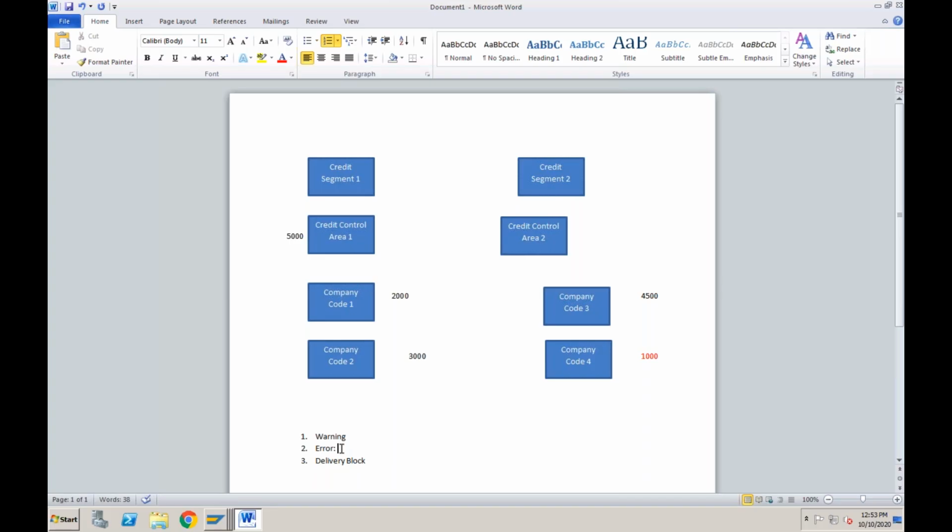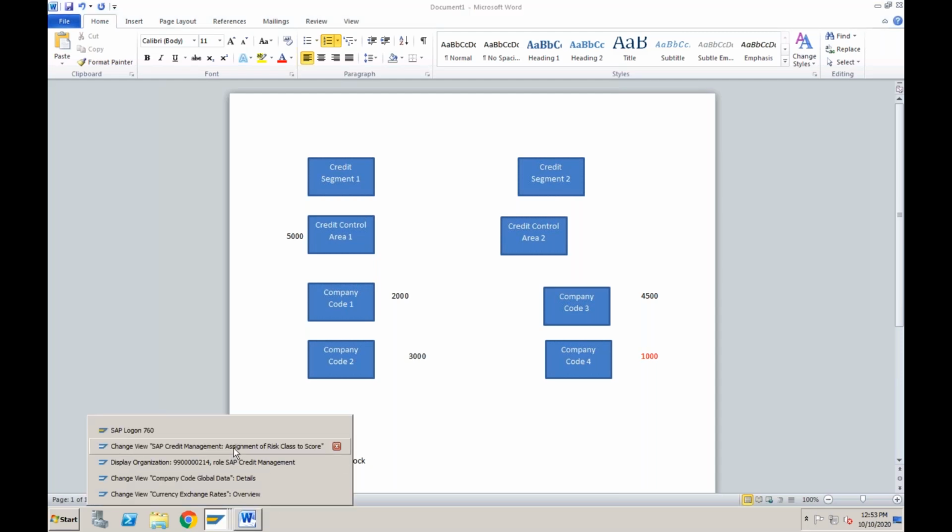Those customers where the market condition is not good and their rating is not good, or maybe they have done previous transactions where it required a lot of effort to collect the amount. For those customers, I can very well tell them, no, please pay the money first and then I'll give you the material. So in order to categorize these customers, we need to create the risk classes.